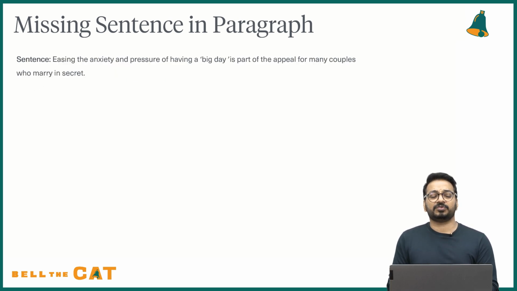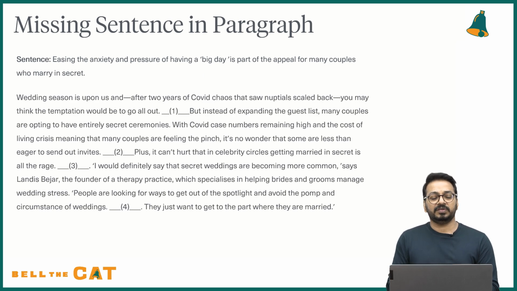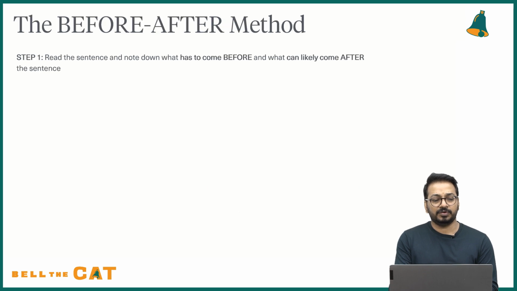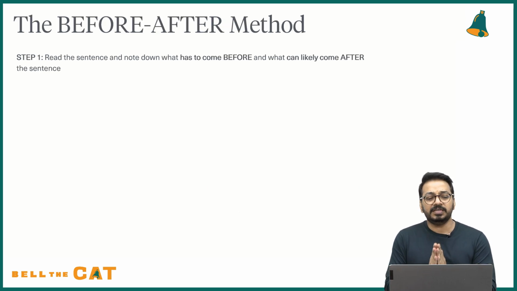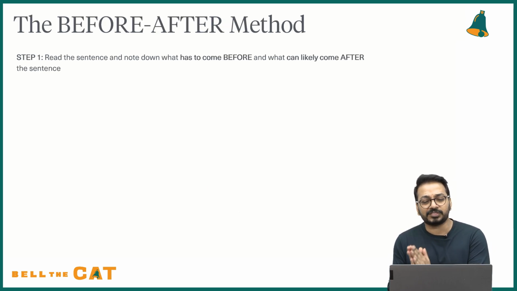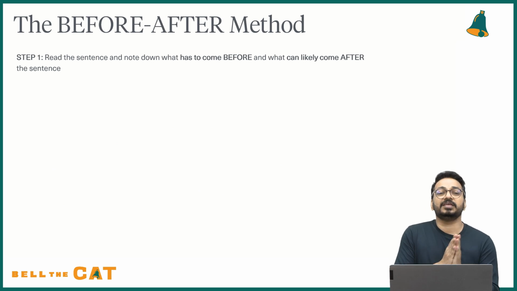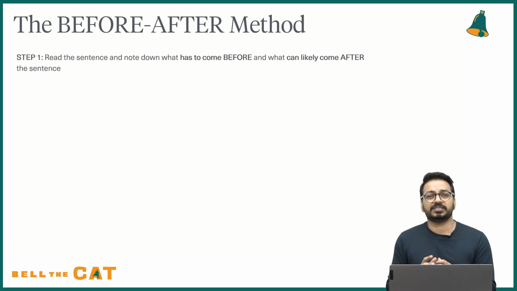Now, typically, this is how the question comes. You have a sentence which is given, and then you have a paragraph, and you're asked to figure out where does this fit. Step one. Read the sentence and note down what has to come before and what can likely come after the sentence.